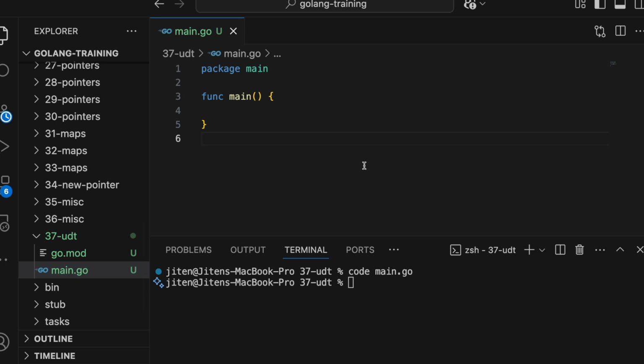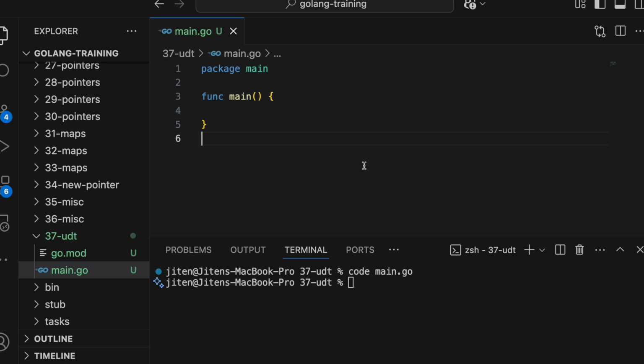So far we have been working with the types that are already defined in Go, for example the numbers like all sorts of integers, floating points, and then string, boolean, and we also gone through arrays and slices, maps, etc. Now we are going to discuss user-defined types.